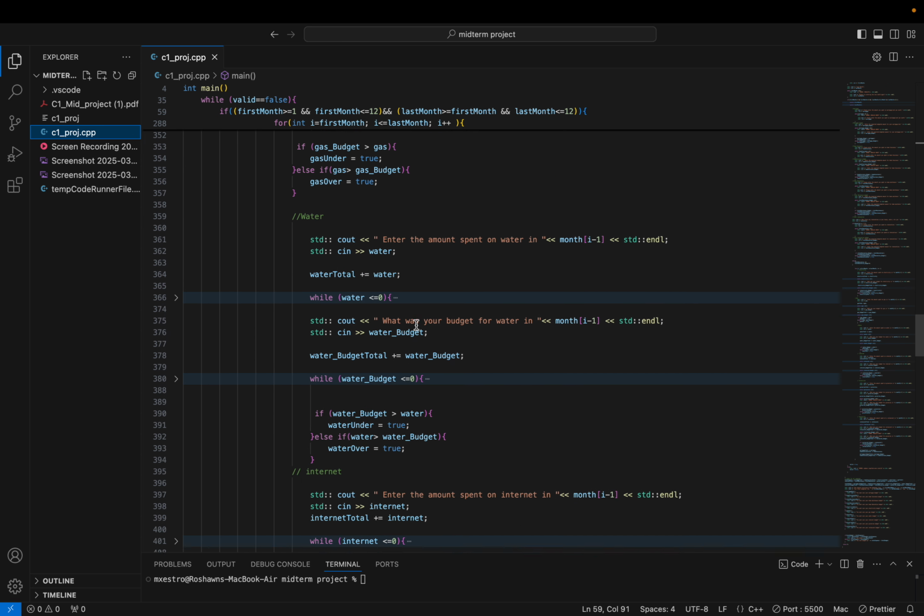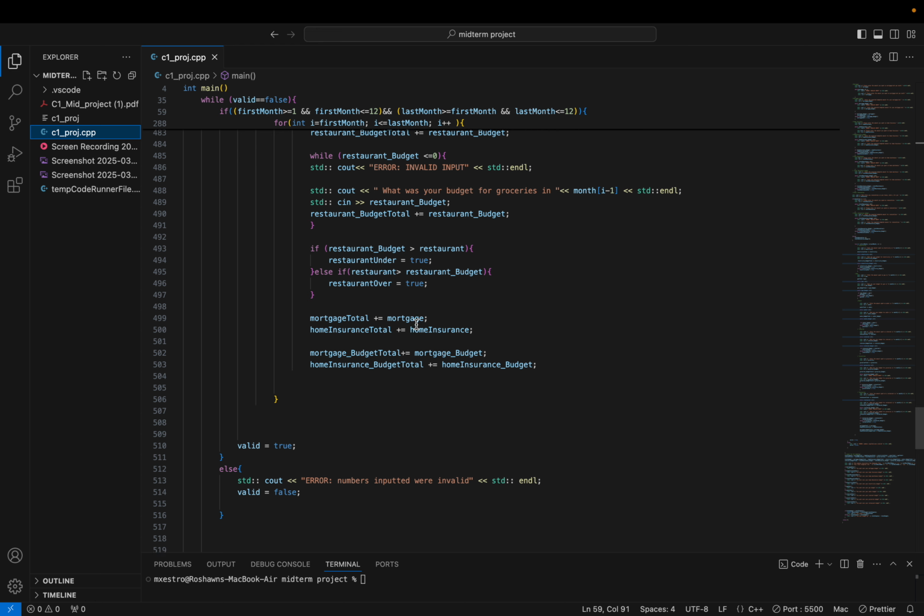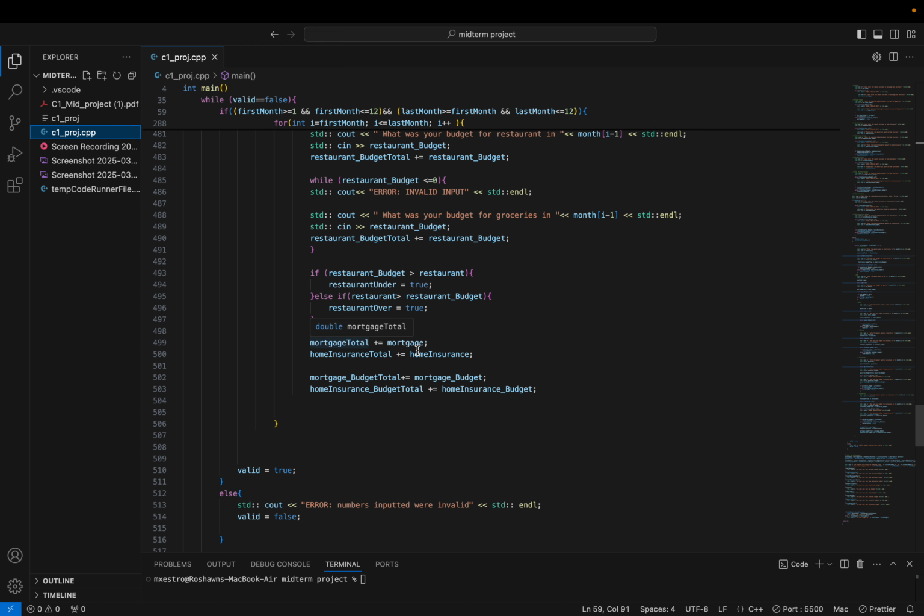And then after all of that, since I only got the mortgage per month within this loop, I use the running total to add the mortgage each iteration. Since this loop is already going through the range of months, I didn't want to create multiple for loops, so I just did everything in this one for loop to save memory, I guess.